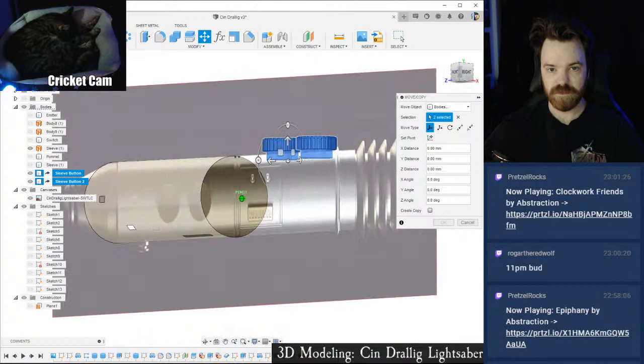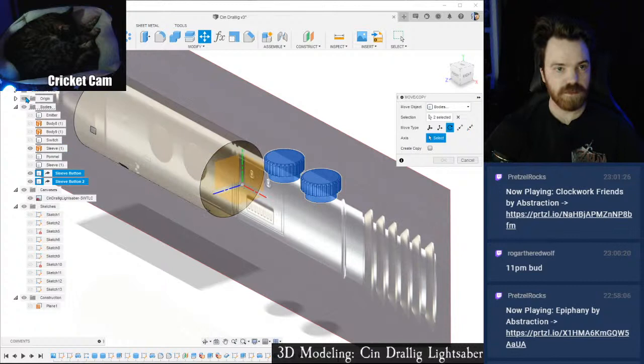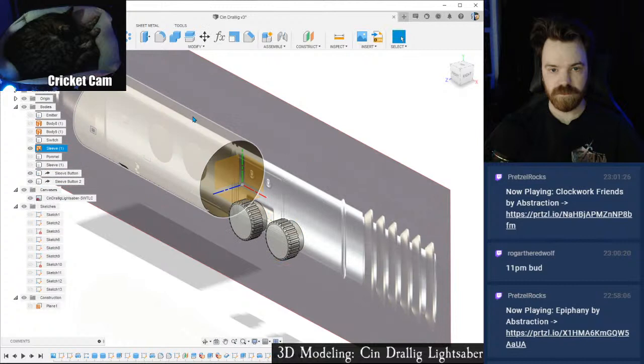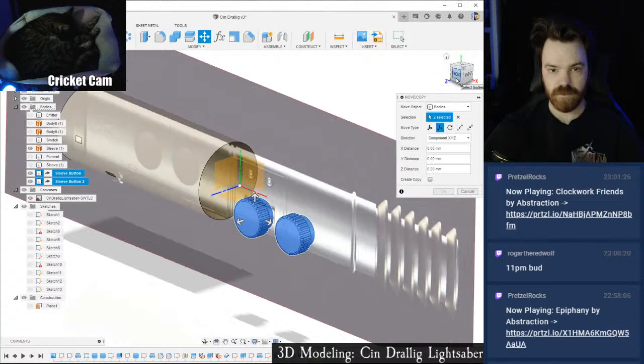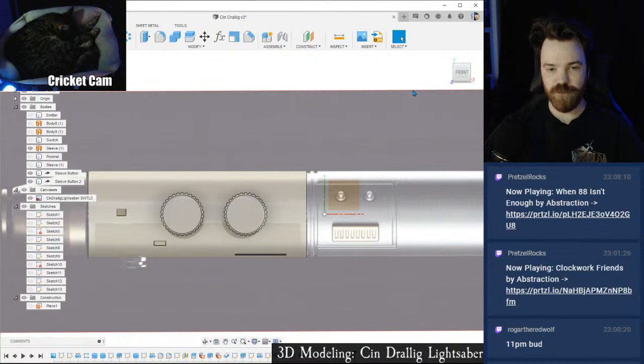Set the pivot. No, that's not what I want. Rotate first, I guess. Yeah, see, it's almost a perfect match as far as like spacing and stuff. So I feel like it would be the same parts.